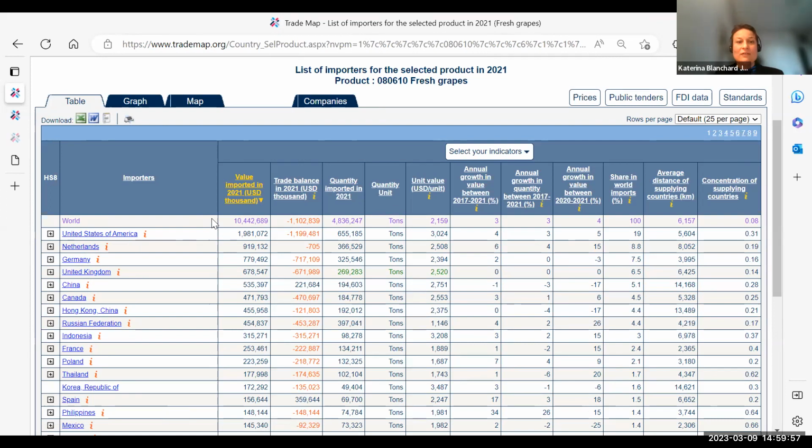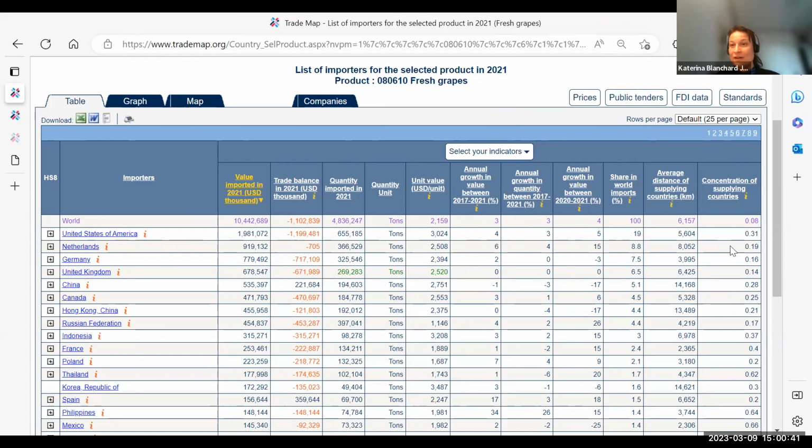Now, how do we find out whether the market is a dynamic one? We have these values here, the growth rates. And we will see that at the global level, the performance of this market would be moderately dynamic, not very dynamic. We also refer to the period 2017 to 2021, so we have to take into account the COVID period. We can say that the dynamics of the Dutch market is slightly better than the global average.